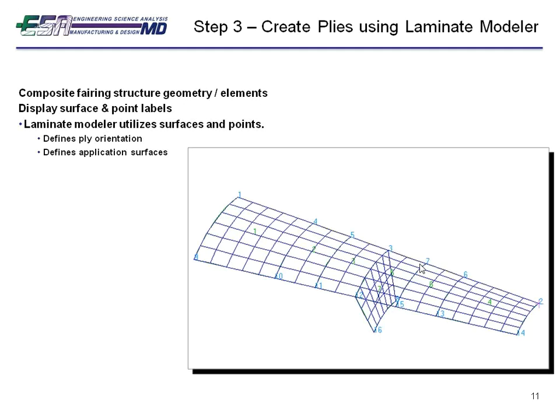Okay. The Laminate Modeler uses surfaces, points, and vectors to define ply orientation and the applied surfaces, whether it's going to be on the bottom of the surface or on the top of the surface, versus using a global coordinate or a local coordinate system that is normally used in Patran and the properties menus. So just keep in mind that ply orientation is defined from a point using vectors.